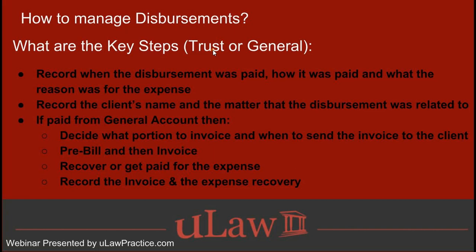Now, if you're paying this disbursement right out of your trust, if you've already accepted a retainer that includes the cost of that disbursement, then fantastic. You still reflect it in an invoice, but you don't have to generate it and showcase it to recover it and wait for the payment. If you have used your trust as a way of paying disbursements, and if there's money in the trust to do so, then the money is taken out of your trust.